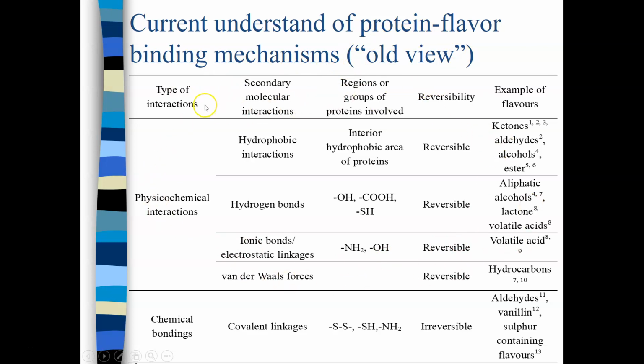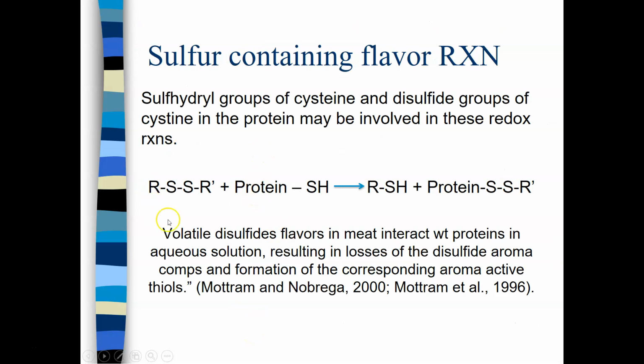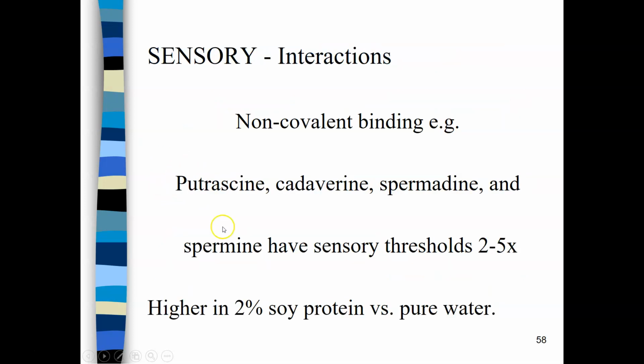We've been looking at these reversible reactions, and there's a list of them here. This is what people have said is important. We're down here now, and basically finding out there are covalent linkages that are important to us. These are much more important than these bondings above. So for 40, 50 years, we've been going with this top section, when in fact this bottom section has been really important to us. We've known that sulfur reacts with protein. So we have sulfhydryls on our protein. Yes, they'll react with disulfides and so on in flavors, but that's not the biggie.